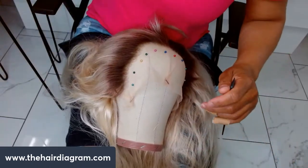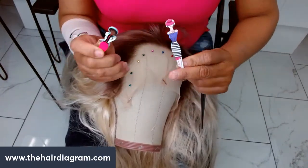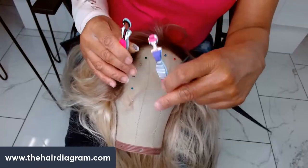You know I'm going to use my favorite tweezers. My little ladies, they're like a dollar at Sally's. So make sure y'all try to pick these up if y'all can find them.